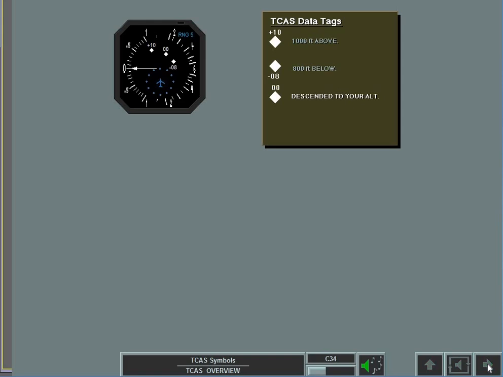If the other aircraft is at the same altitude as you are, 2 zeros are shown, above the symbol if it has descended to your altitude, and below if it has climbed. They are also below the symbol if the other aircraft was already flying at your altitude when it was first detected by TCAS. In addition to relative altitude, an arrow indicates climbing or descending at more than 500 feet per minute. Level flight is indicated by the absence of the arrow.